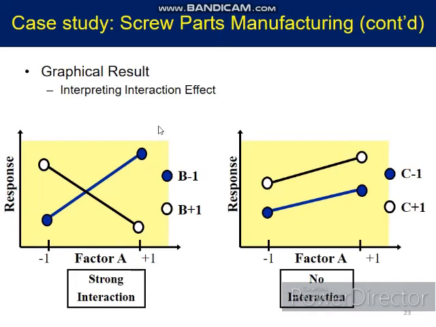So the general way to interpret an interaction effect is this. If you see the lines have different slopes, most often than not they will cross each other like this. This indicates a strong interaction. But if the slopes of the lines are the same, as shown here and also in our example just now, it indicates that there is no interaction happening in this particular case.